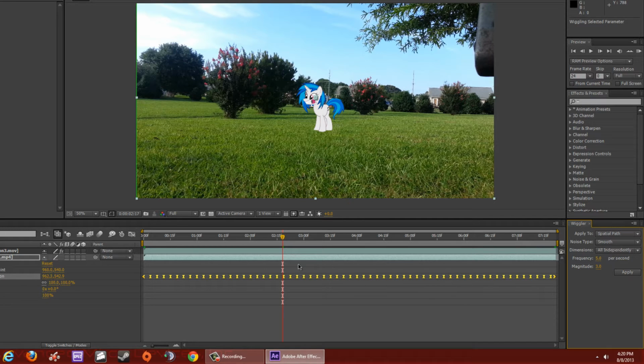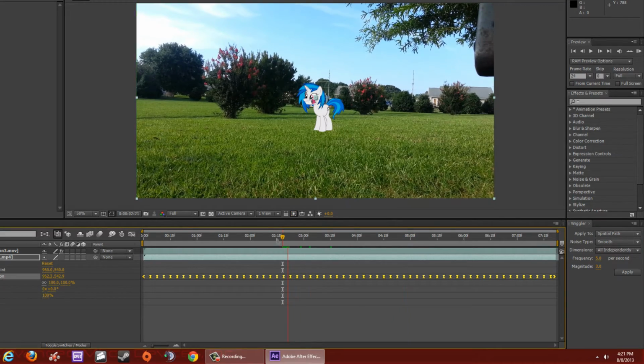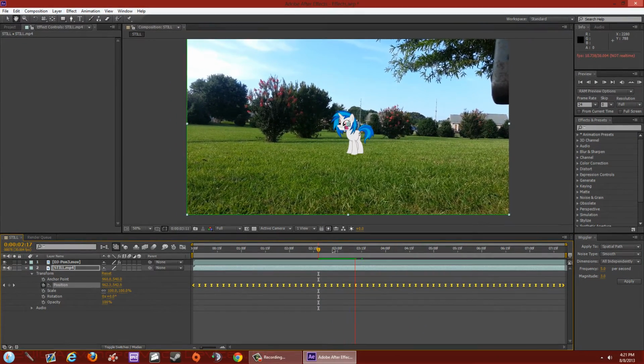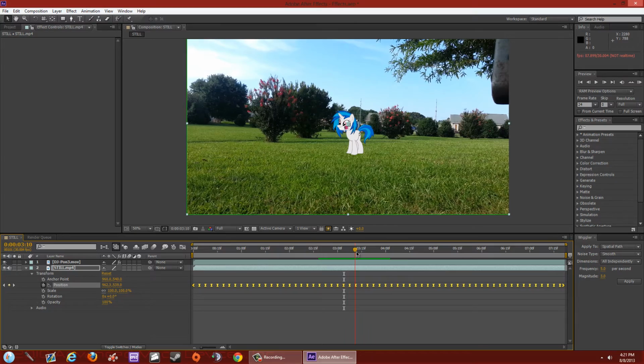Now, as you notice, a lot of keyframes that look like hourglasses have appeared on your timeline. Now, if you look right away at the video, I know it's hard for you guys to see the video here, but just bear with me. You notice two things wrong. One, hey dude, my pony is not moving with the camera here. It's shaking. How do I do that?